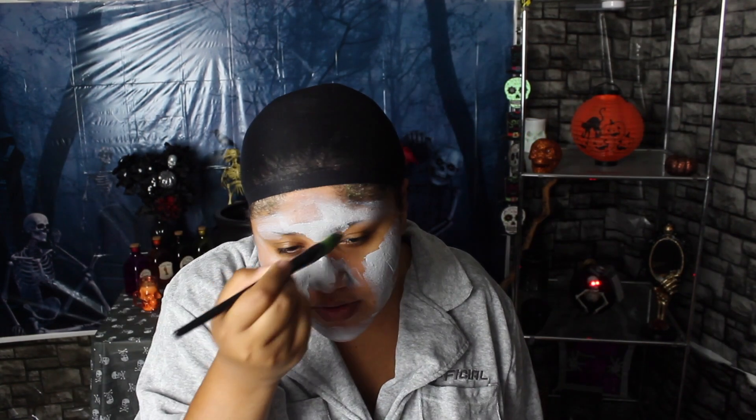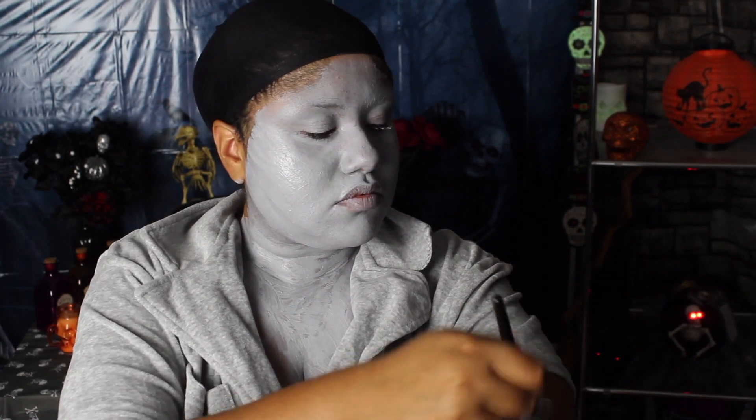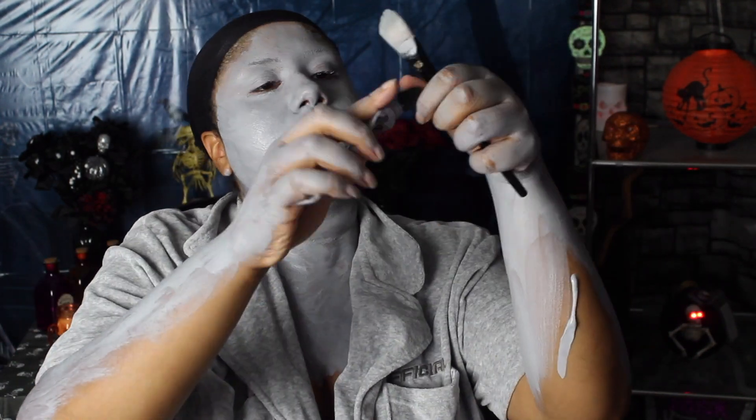Moving on to the gray spell part, I'm going in with zombie gray makeup. These 98-cent paint things are a little cheaper than the $2.98 body paint at Walmart — a bit of a downgrade, but it still gets the job done. It's best applied with the flat foundation brush and blends out really well. You can tell a slight quality difference, so you have to blend it out as much as possible and set it right away. I'm blending it down my neck, arms, hands, and fingers, but not inside my hands since I still have to touch everything.